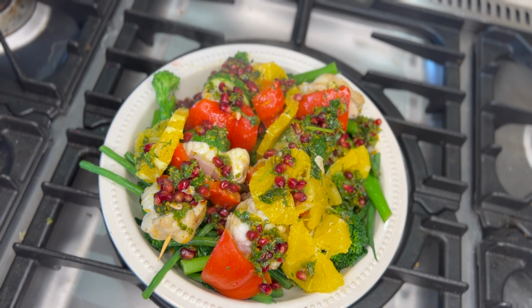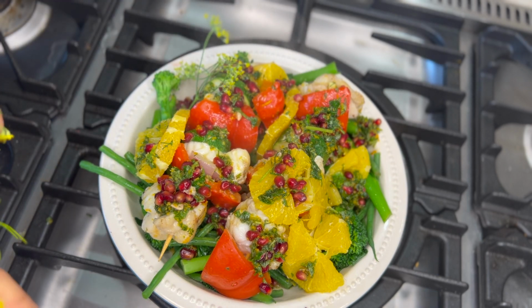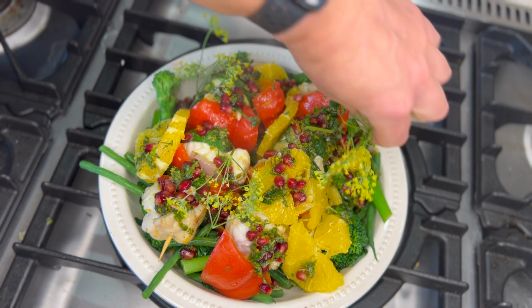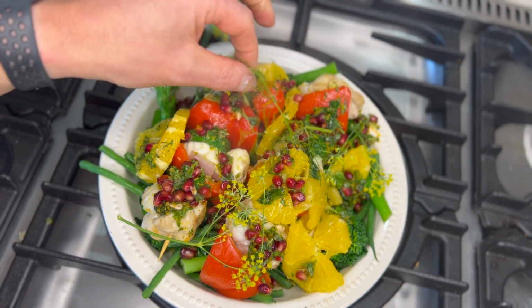And then, if you have them, you probably won't because you only get these at certain times of the year, but it's just a few fennel flowers, which I'm just going to randomly drop around the place. Because sometimes you just take advantage of what you have and they'll just bring the dish together. A few sprigs of fennel would work fine. If you don't have any fennel at all, don't be worrying about it.